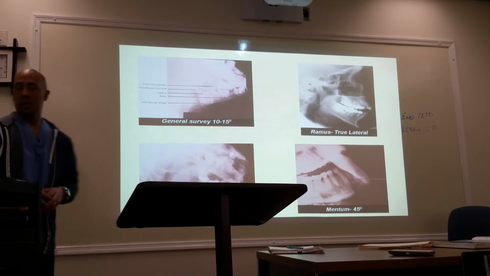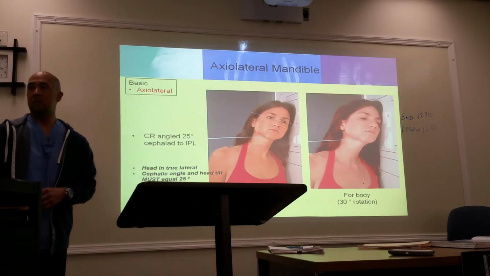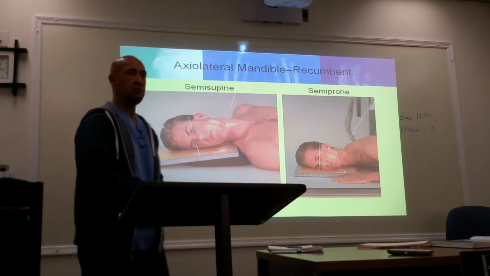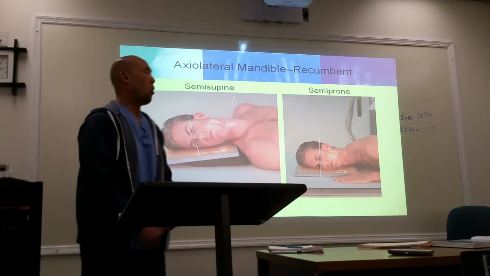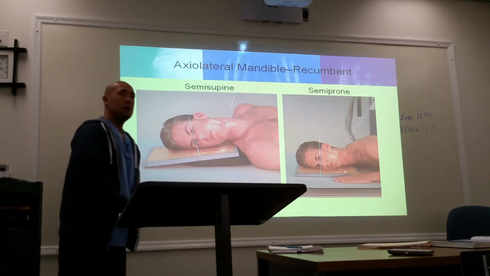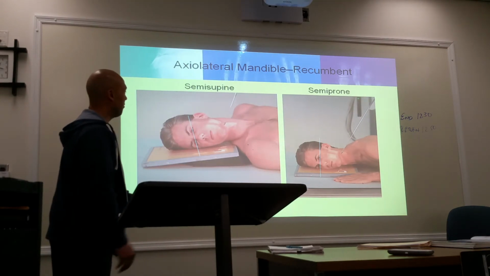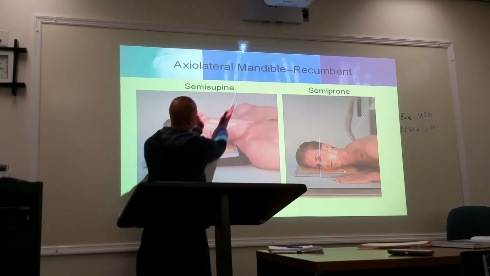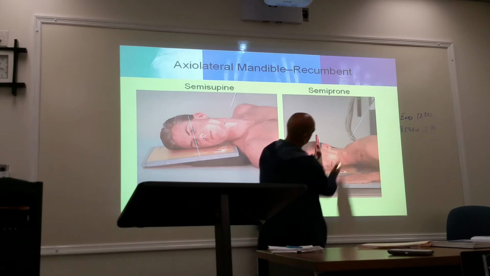Okay? Now these views can be, again, accomplished in different ways. You have to assess the condition of your patient. Are they able to stand up, or are they going to be laying down? So these are several ways that it can be accomplished. Again, we're trying to form 25 degrees here. We're forming 25 degrees here.